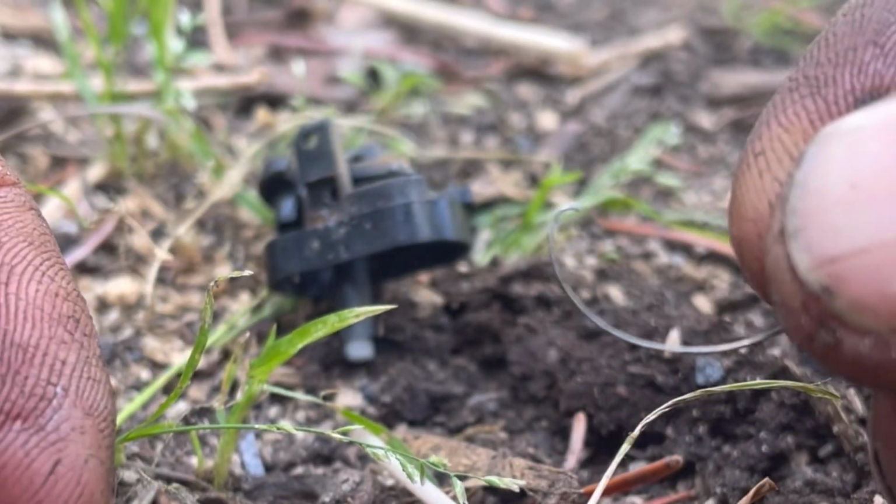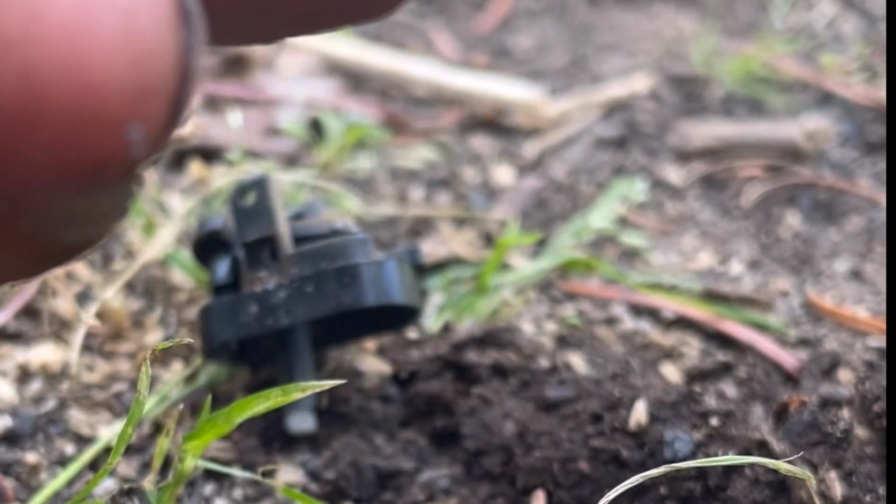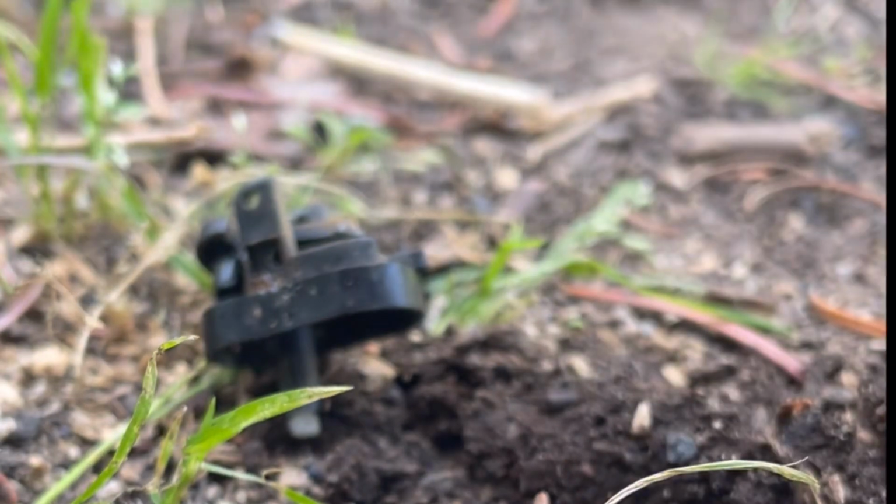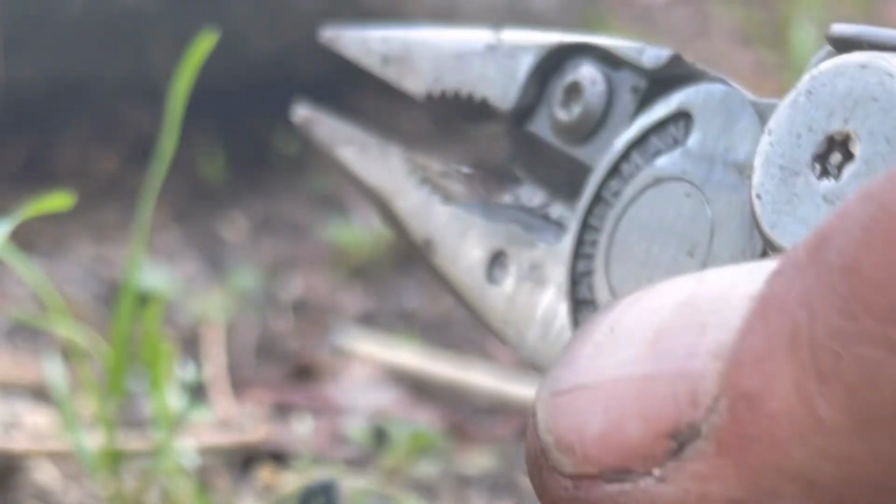We got this little wire inside, almost in fish hook shape. We're gonna bend it into shape and then cut it with a nice sharp angle. This is just gonna be a little hook, mostly for stream fishing. Obviously, you're not gonna be catching any monsters with this thing, but you can fling a fish out of the stream with it.